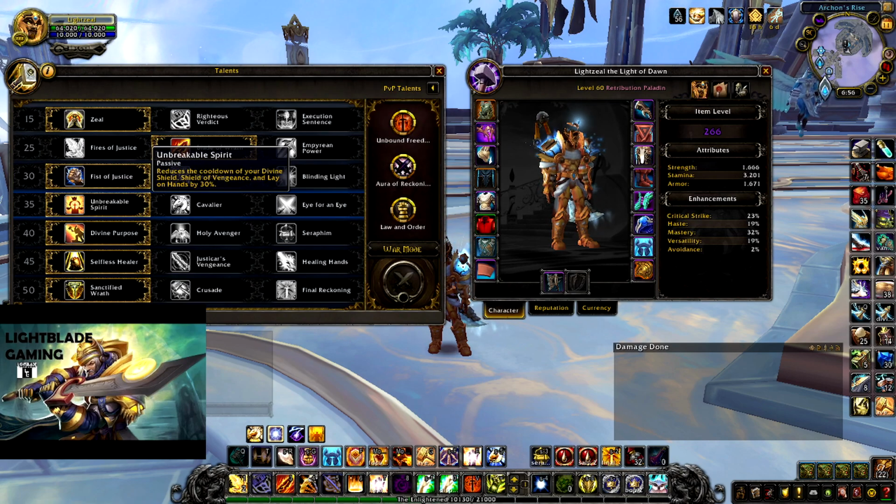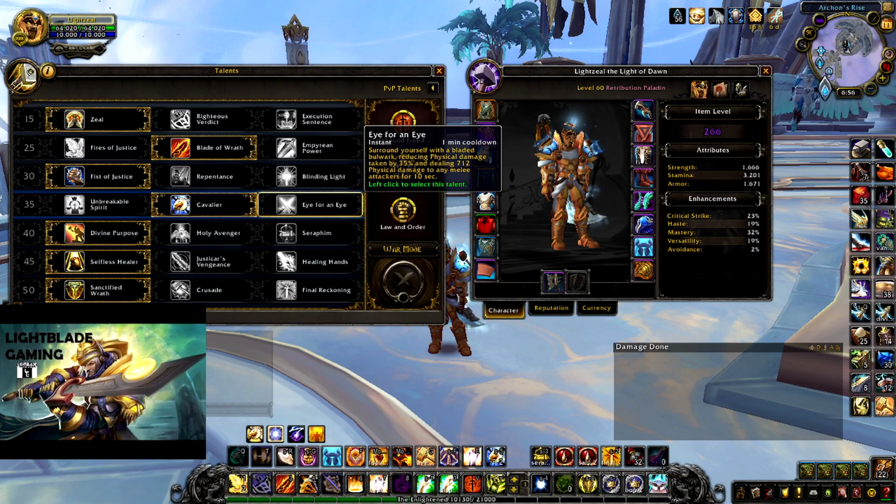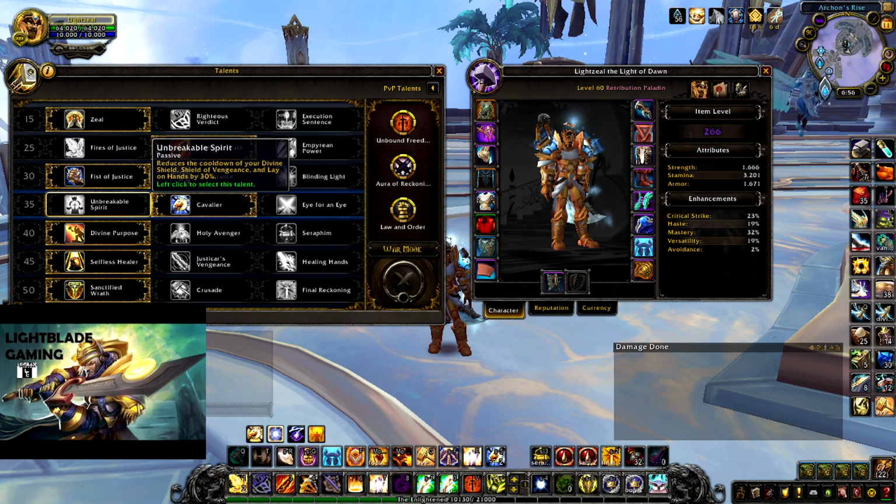On the next row, the row level 35, this is our defensive and mobility row. There's only 2 options here that you can use. This is Unbreakable Spirit and Cavalier. Eye for an Eye doesn't really have uses at the moment. There's not physical damage that's going to be out most of the time on Mythic Plus dungeons that you have to mitigate. So let's focus on the 2 options that we will be using.